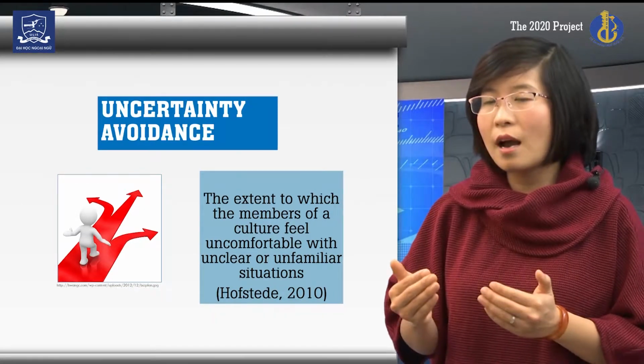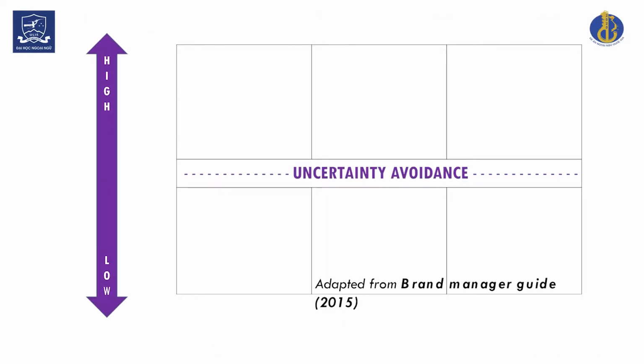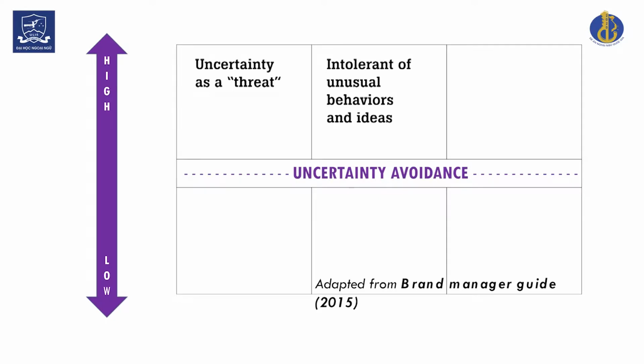It should be noted that uncertainty avoidance is not the same as risk avoidance. People from high uncertainty avoidance cultures tend to feel nervous in unpredictable situations. They don't like changes and are highly resistant to change. Strangers and unusual behaviors and ideas are less welcome. As people prefer to avoid uncertainty and ambiguity, strict rules and regulations are developed to control and instruct social behaviors, and everyone is expected to follow. Plans and daily routines are more preferred.